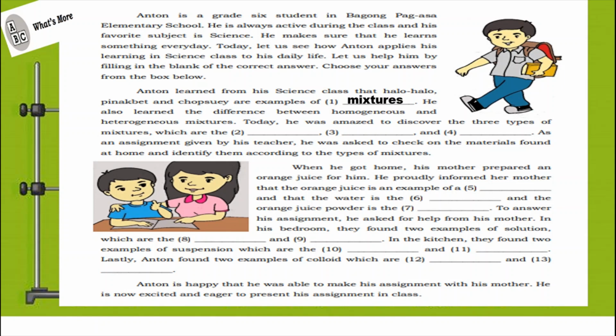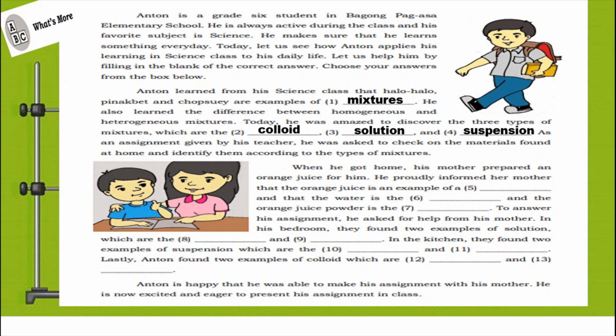He also learned the difference between homogeneous and heterogeneous mixtures. Today, he was amazed to discover the three types of mixtures which are the colloid, the solution, and the suspension. Okay. As an assignment given by his teacher, he was asked to check on the materials found at home and identify them according to the types of mixtures.